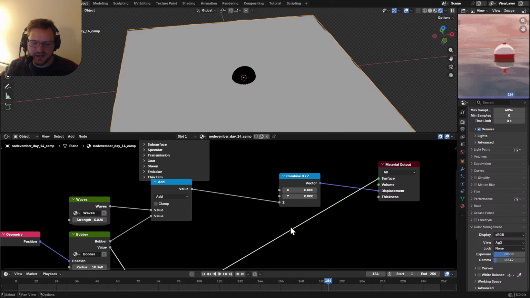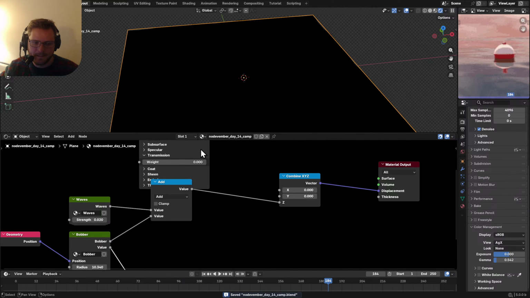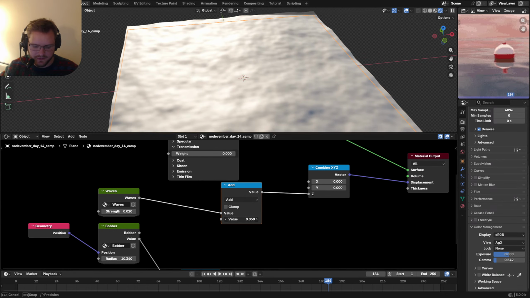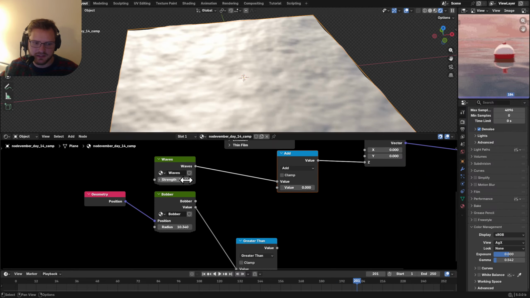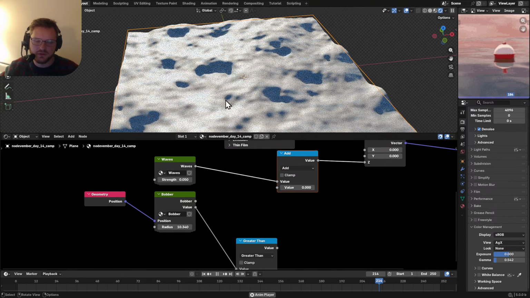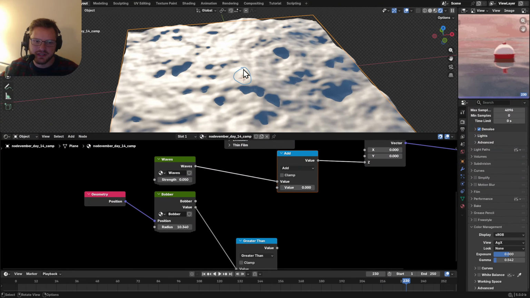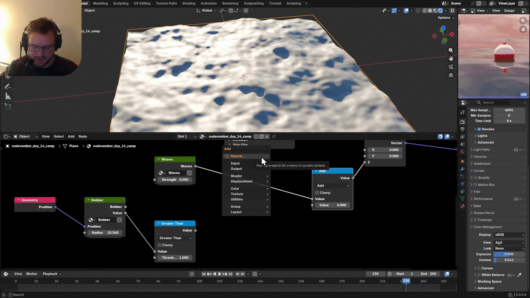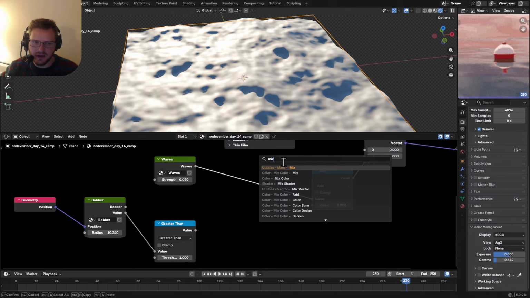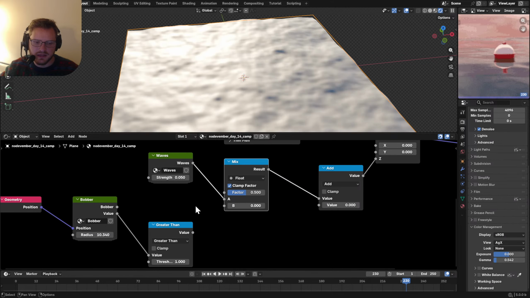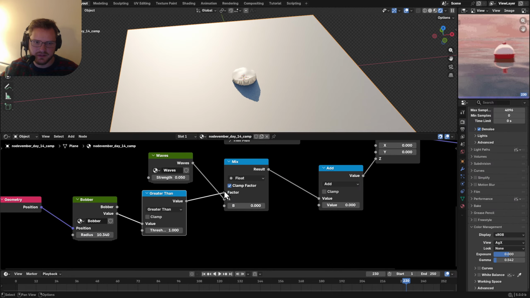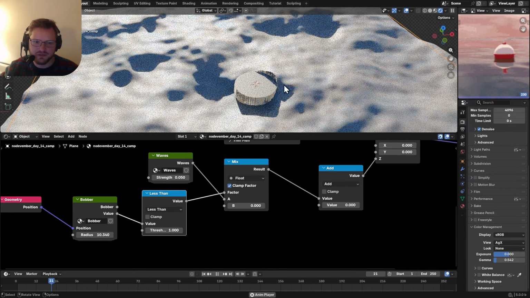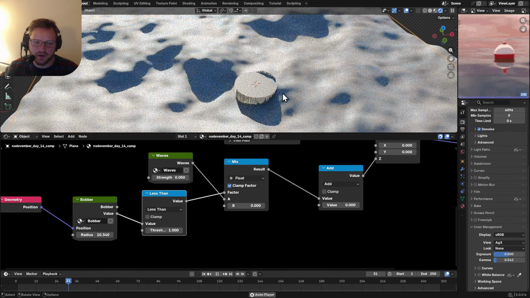So what I can now say, knowing that, is I start off, let's do it like this. I start off with some waves, just like we had before, and let's make them a bit more intense. We start off with some waves. I then want to say, oh, the bobber is going to be over here. In that case, take that area and make it equal to 0. So basically cancel it out. Okay, so I'm going to mix this with 0 based on this, which is actually the opposite of what I want. So now you can see it's waving except for there, where it stays at 0.